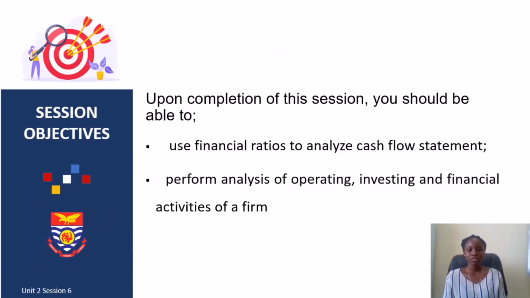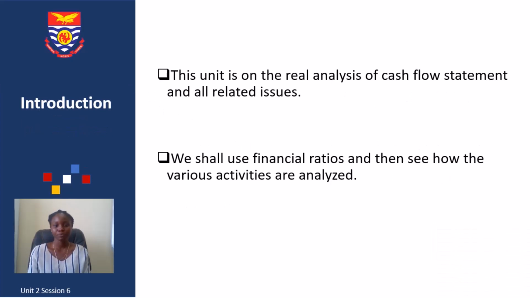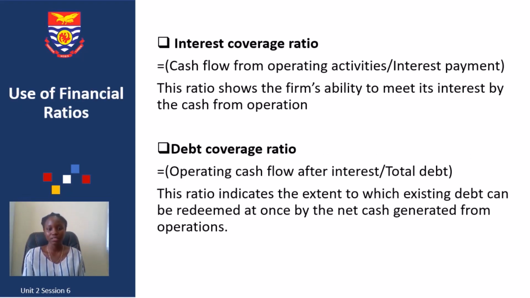Upon completion of this session, you should be able to use financial ratios to analyze cash flow statements and also perform an analysis of operating activities, investing activities, and financing activities of a firm. This unit relates to the real analysis of the cash flow statement and all other related issues. And we will use the financial ratios to see how various activities of the company can be analyzed.